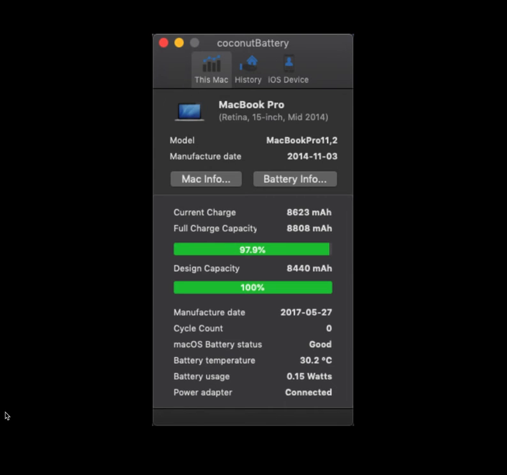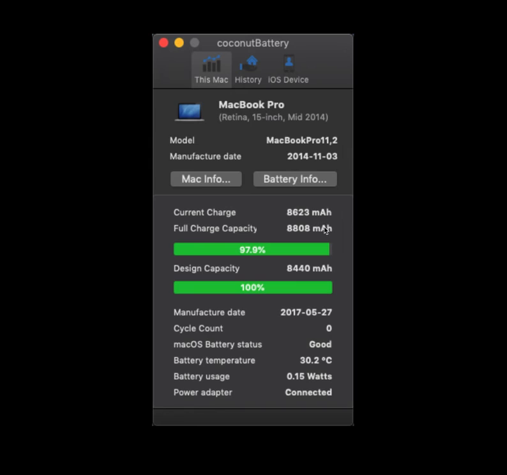Here's the next one. This is actually my own personal machine, so it's got a newer version of Coconut Battery. There are different versions for different operating systems. I just replaced the battery. It is cycle count 0, so it's brand new. And yeah, 100% capacity, good, fortunately. Like I said, I always keep it on my desk, barely discharge it at all, so it's connected to power right now. And it's not charging. But it's only at 97.9% of the full capacity.